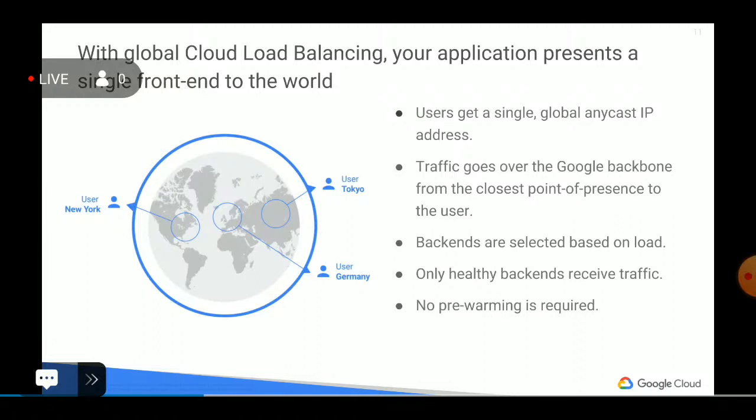And because the load balancers don't run in VMs you have to manage, you don't have to worry about scaling or managing them. You can put cloud load balancing in front of all your traffic: HTTP and HTTPS, other TCP and SSL traffic, and UDP traffic too. With cloud load balancing, a single Anycast IP front-ends all your back-end instances in regions around the world.